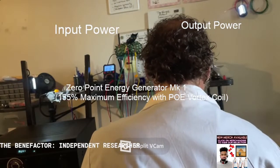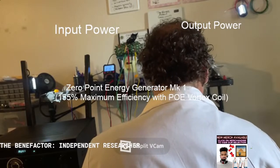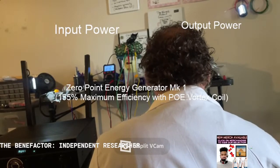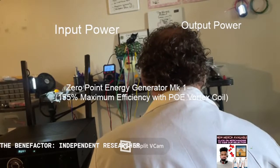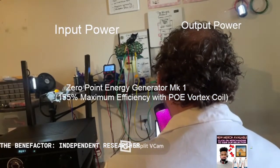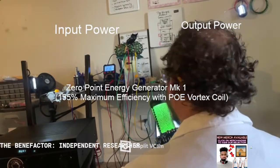So Nathan asks, are you hitting resonance or just frequency? I think so. All I'm doing is adjusting the signal with the tone generator, pulsing it. But honestly, I can't say. You would probably know more than I would. Eventually, I'm going to build one for you and send you a coil and have you test it out, and you would probably have a more thorough analysis of what's going on with this thing. But as of right now, I know I'm just shaping the signal that's going through the coil with a tone generator.